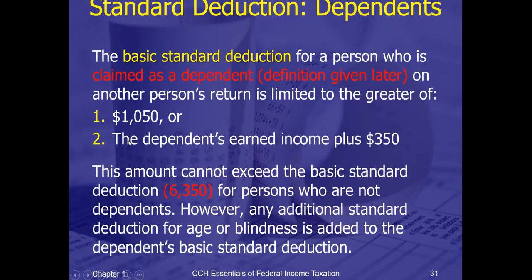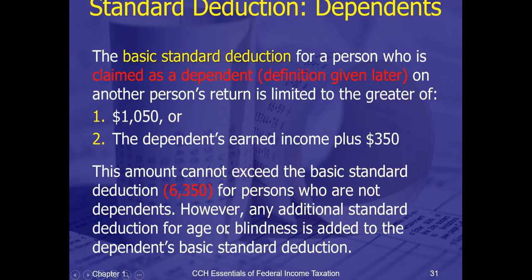So here's the other tricky part about standard deduction. If you are a dependent of another taxpayer, and we haven't even defined dependent for you yet, but that will be later. But if you are a dependent of another taxpayer, then your standard deduction starts not at the ones we saw earlier, but at $1,050, or how much you earned in a job, earned income. That's jobs or working as in a business of some sort, plus $350. So those are your two. It's one of those two. It's the greater of those two. It can never be more than $6,350, which is the regular standard deduction.